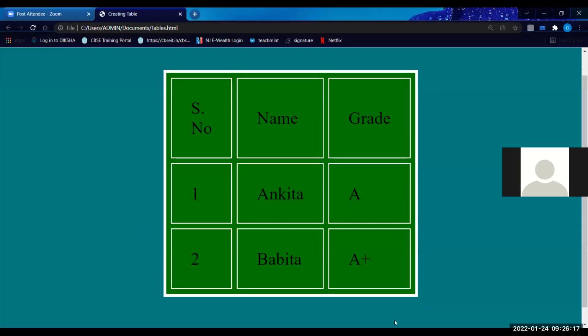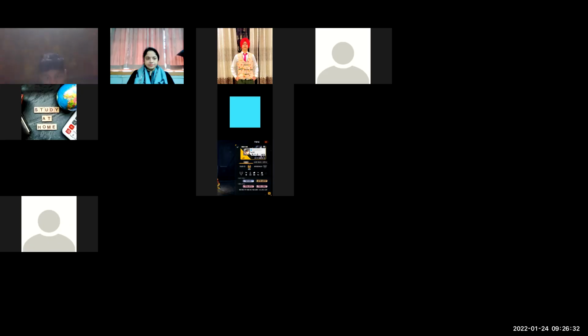See, now border color is white. Okay, you can give the border color also. Write down the list. In the list of the attributes, आप list बना रहे थे attributes की, वहाँ पे एक add कर लो, that is your border color. That is to define the color of your border.